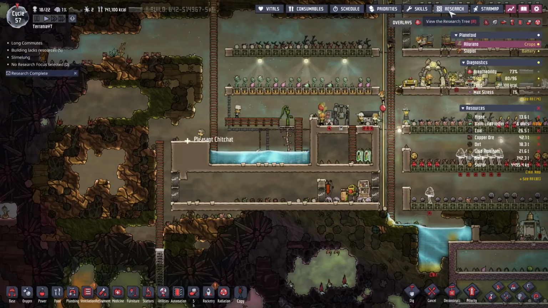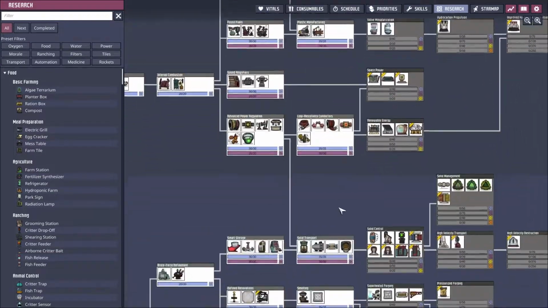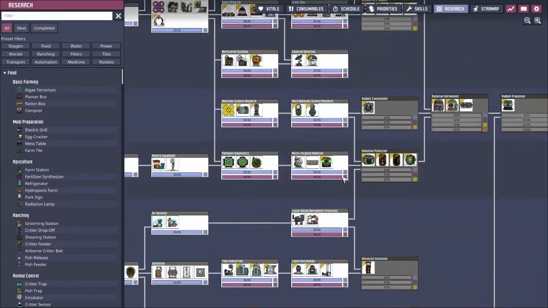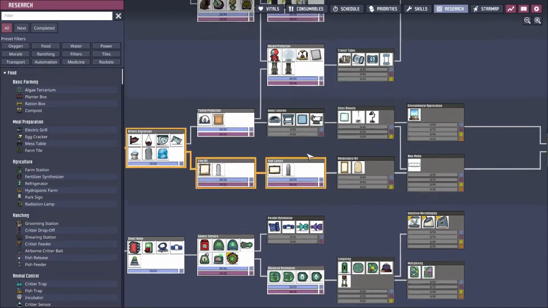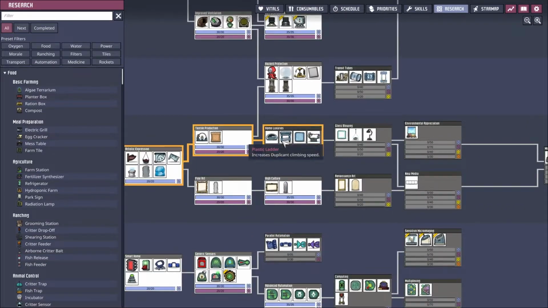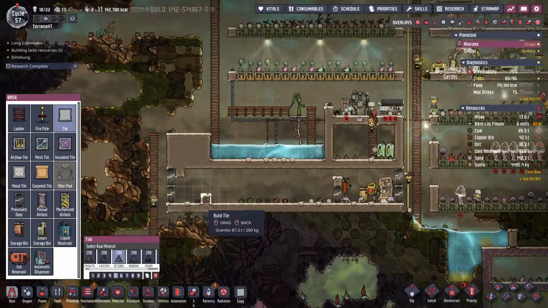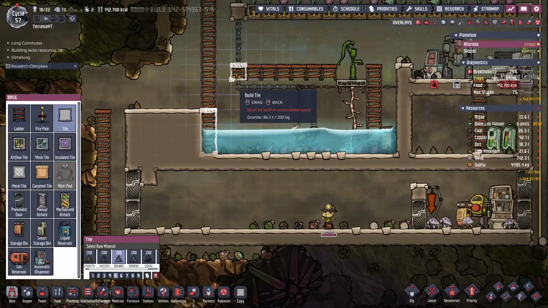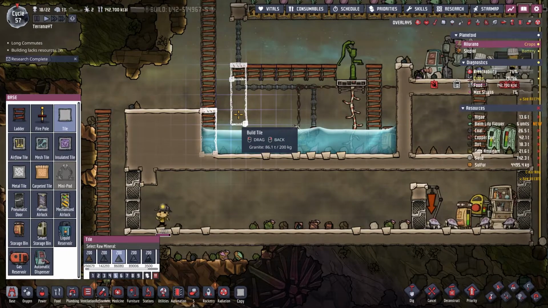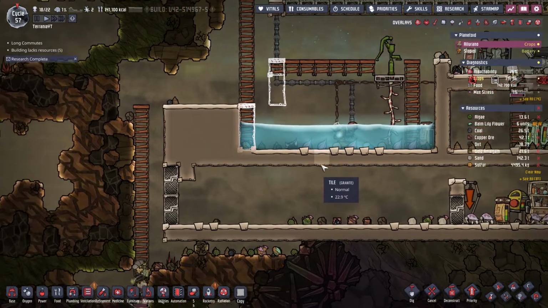Bubbles. Alright, research. How are we doing? Tier 4 I think we're on. So we just need home luxuries and parallel automation. And then we need radiation, otherwise we can't do any more. Got another set we can put in here to push that over. And then that's going to drop down. So I have a nice little container here to pump fresh water into when we need it.